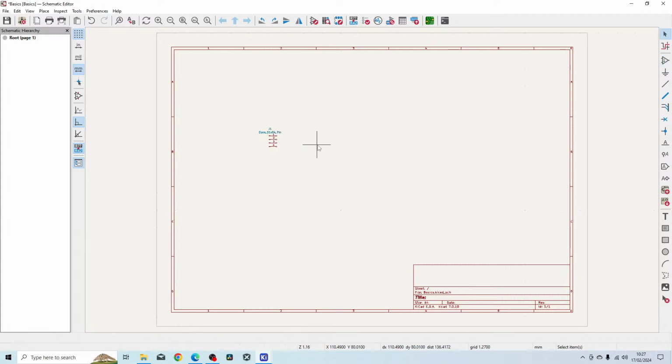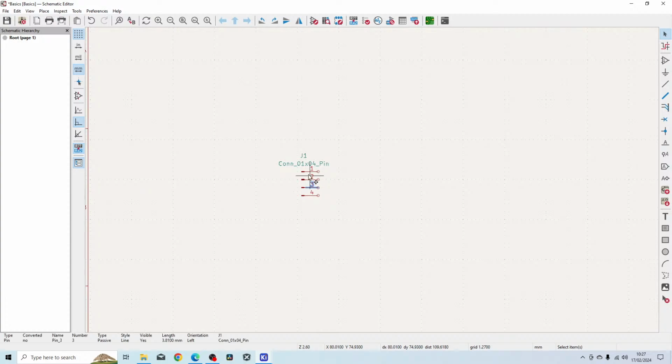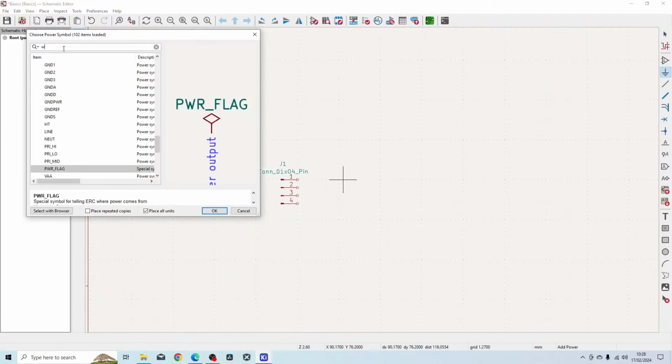So that's going to be our input. And then I'm going to put down 4 resistors.